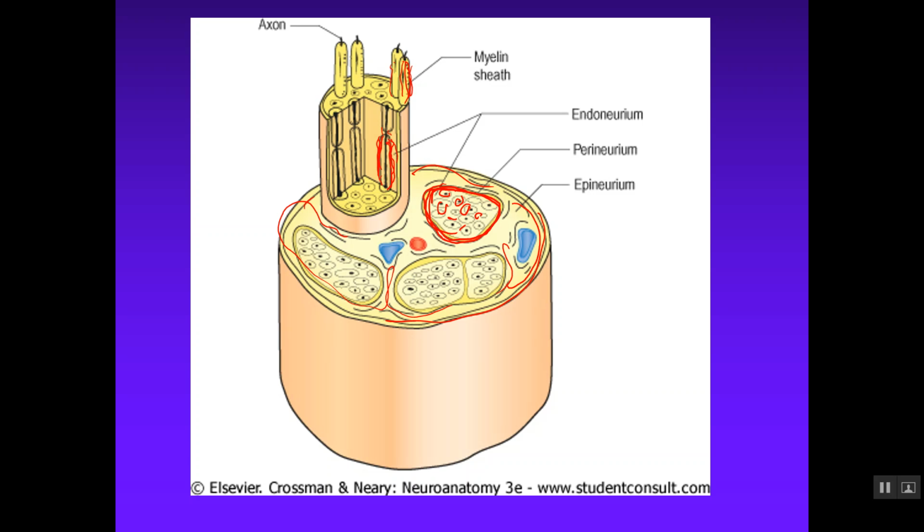And as long as you have one of those intact, there's a better chance that you can get regrowth, because it provides like a tunnel or a pathway for these things to regrow. And Dr. Merriman actually found something. Somebody has come up with a really neat nanotube scaffolding now where they can simulate the epineurium of a nerve, and they can bridge huge gaps in nerves and allow them to regrow with almost normal function. They've done it in mice now, and I think some primates, and they have high hopes that it can work for humans too. So that's the big thing, is joining up nerves.